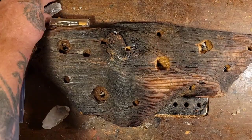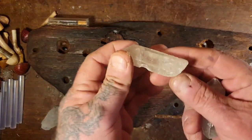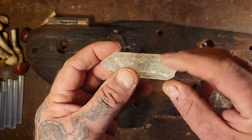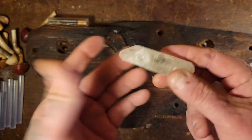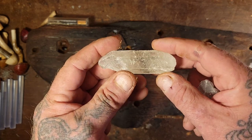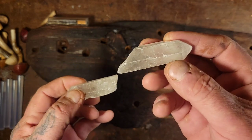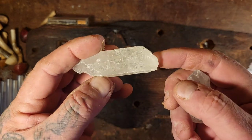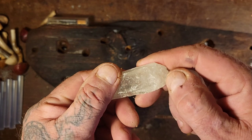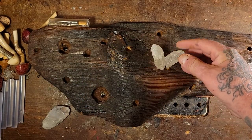And so here's like a couple. Some of the crystals, these aren't polished or anything. These are just raw crystals. They're more white on the bottoms. I like to find the ones that are more clear all the way through, not so whitish on the bottoms. Like this one's almost clear all the way through. This one has the white on the bottom. You can bust that stuff off, but I want to have like two crystals in one hole.